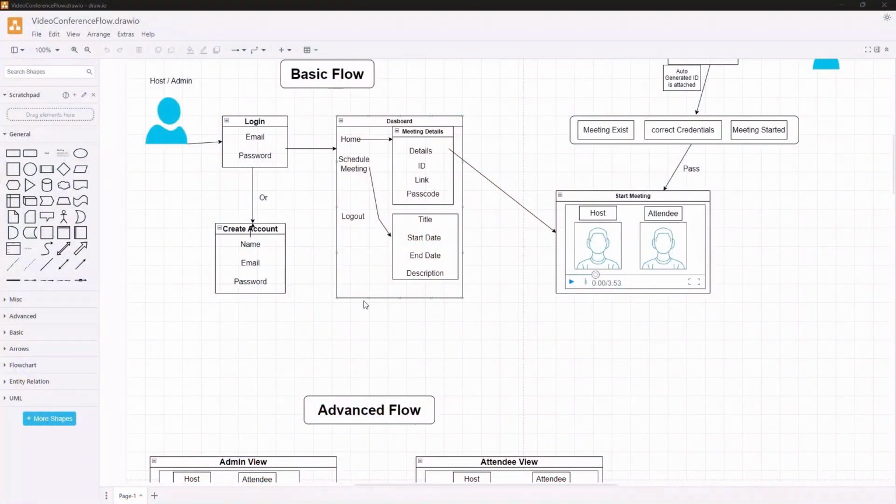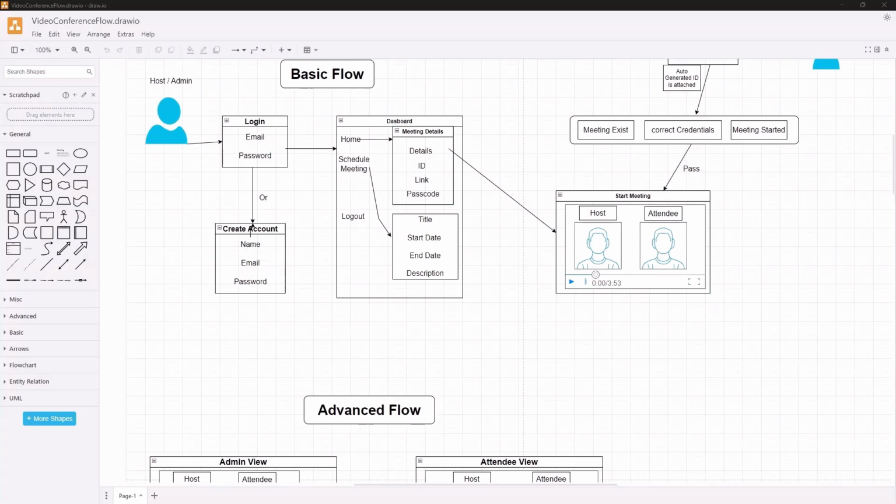So I believe you can see my screen, and in here you can see from the basic flow, we want to have the admin session first. Now from the admin, the first thing that the admin needs to do is to log in, meaning we need to work on authentication first. Okay, so let's go and create our project, and then we're going to start with authentication by logging in and creating an account. And aside from that, we move on to the dashboard.